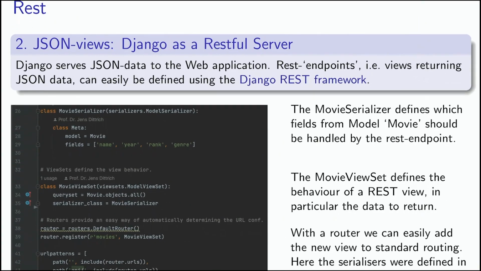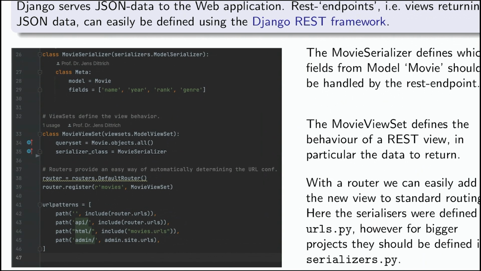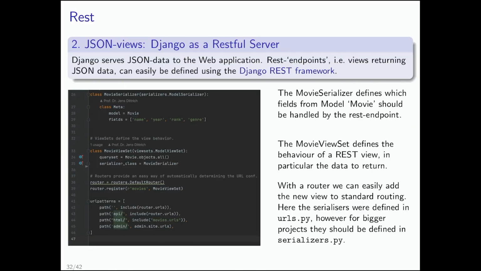And if you do a REST framework, it works slightly differently. What you have to do here is develop or specify a so-called serializer that's defining what is the model you want to show data for, or you want to update, allow for update and delete. So basically here it's movie, and then you specify a list of fields that should be considered, and then basically you're good to go.